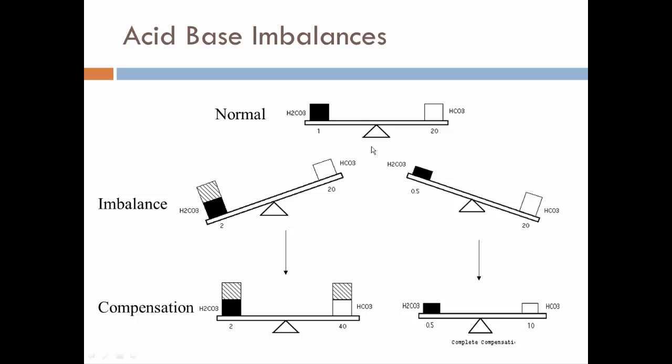So again, here's normal. I have this 1 to 20 relationship. My box is the same size. Let's say I have an imbalance where I have too much CO2 or too much carbonic acid. So I'm tipped to this side. I'm actually in acidosis. So I need to compensate. Well, one way I can compensate is simply add more weight to this side of the balance. So in other words, you can see I added bicarbonates. So adding bicarbonates takes and balances the two out again, and I'm pH at normal.